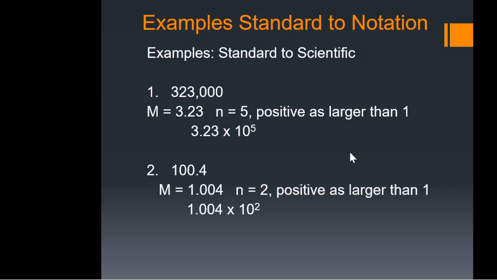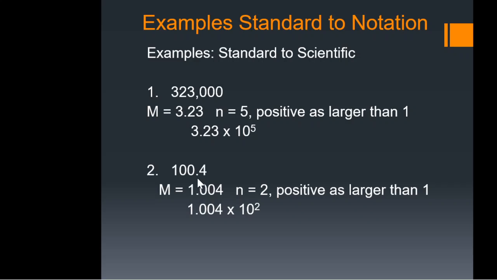Here's our second example, 100.4. Again, 100, not between 1 and 9. So we have to fix it. And we move our decimal point here, we get to see our decimal point. So we got to make it between 1 and 9. If we move it here, we have 10. Not between 1 and 9. So we got to move it again and put it here. And so we get 1.004, yes, ding, ding, ding, between 1 and 9.